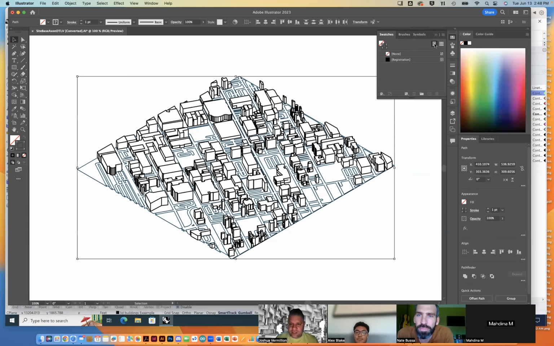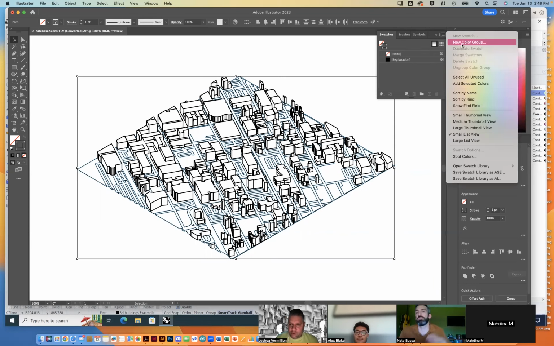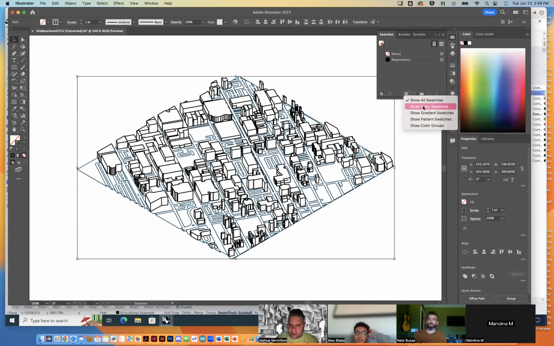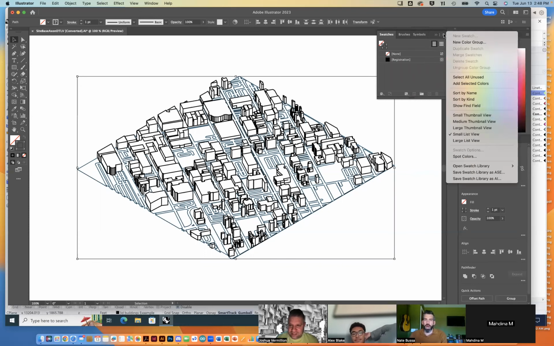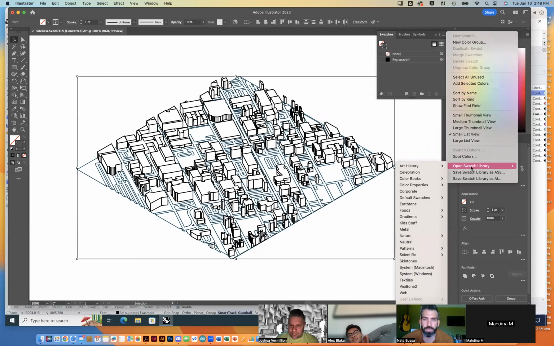I can always load more and I can always add some, but I'm not quite sure. Show color swatches. Show all swatches. Open swatch library. See if there's a default that actually has some good ones here.